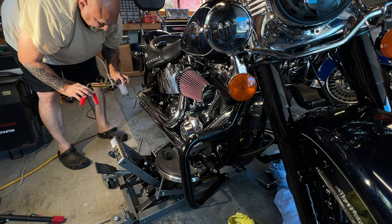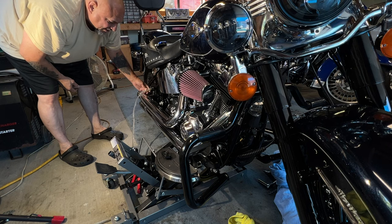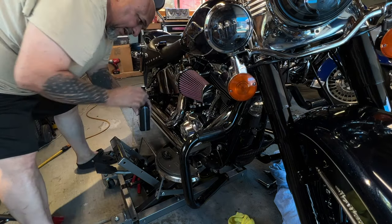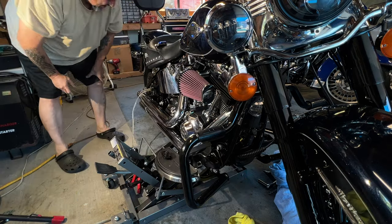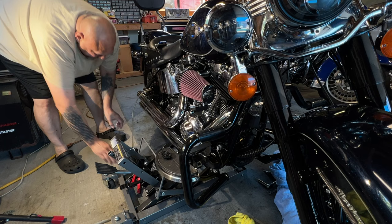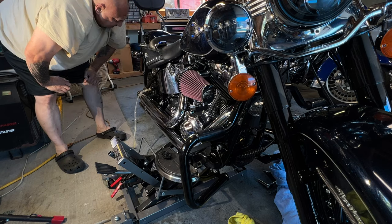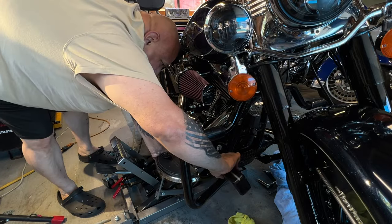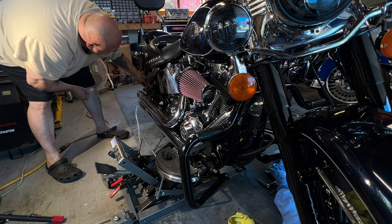You can see this thing's filling up with some pretty ugly stuff. You want to keep doing this until you get all the bubbles out, but I want to get all that old fluid out of there. You want to keep filling this up until the fluid is super clean. Now you're starting to see it coming out really clean, but it still has a ton of bubbles in it. You can see how it's filling up with some pretty nasty looking stuff. Here's all the clean stuff coming out now — putting a little more in there to get as much pressure as I can.